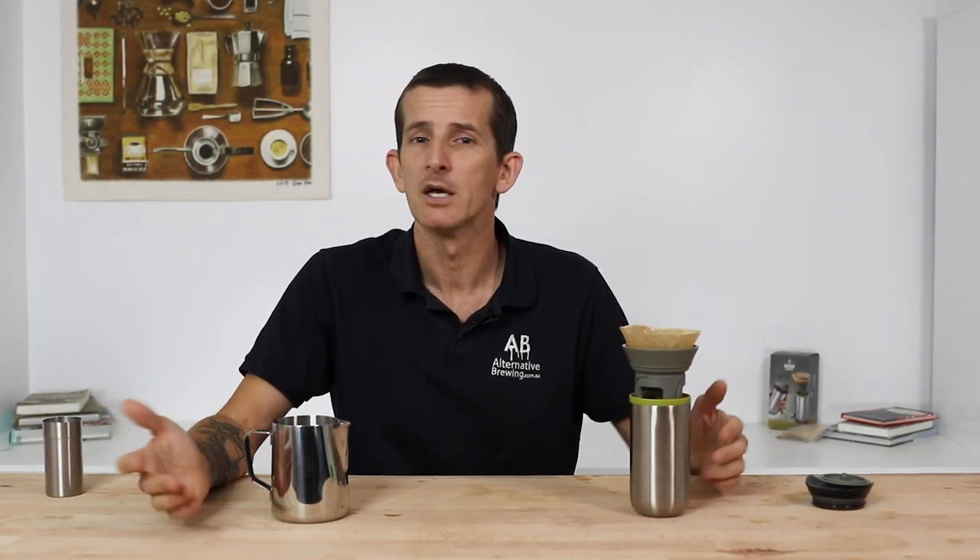You may be wondering why I'm using a milk jug for pouring my water with the Kapamoka. The truth is, I don't really imagine many of us carrying around a gooseneck kettle for our pour-overs on adventures where we might want to take the Kapamoka. So a good alternative is to bring along a milk jug — the Kapamoka tumbler even fits inside it. It has all the control and precision you need if you're somewhere where the gooseneck kettle is just impractical. You could also consider grinding your beans to save on space, or taking a hand grinder too.